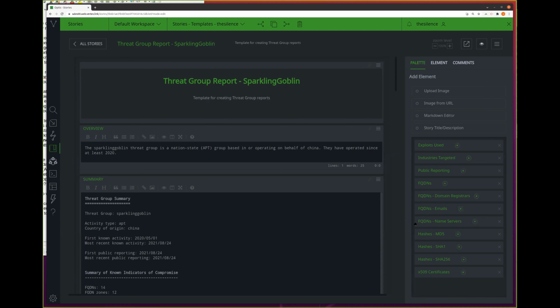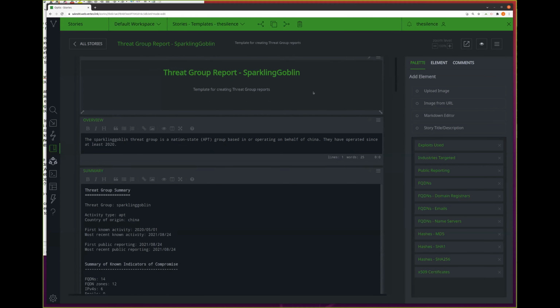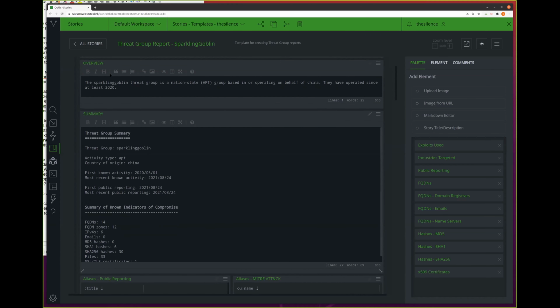So that's kind of a nice thing to point out, is the different elements that I can potentially add to my story don't actually have to be in the current layout. Even if they're parked over here in the clipboard, they will still refresh and update when I run that command, and then I can add them in, swap those elements out, however I choose, based on my audience and what I want to include in my final report. But we can see that after running those queries and updating my template, my overview has been populated for me, and it tells me we do know about Sparkling Goblin, so I will have some information to give back to my boss.